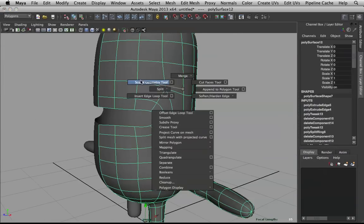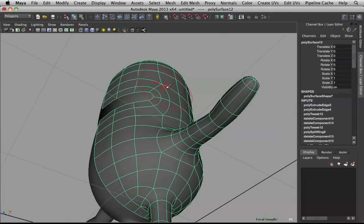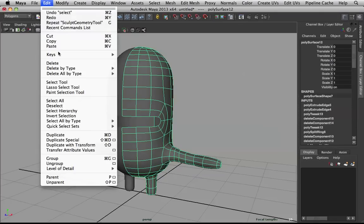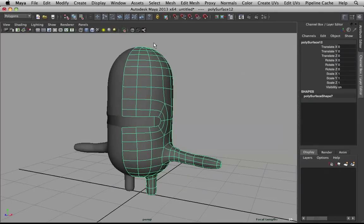As for this, let's just sculpt that geo. Okay, this is a worst case scenario. This sculpt geo is not working, right? Now, that's an issue. All you have to do is edit, delete by type, history, or delete all by type history in this case.